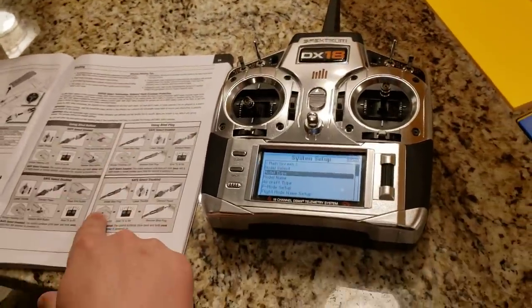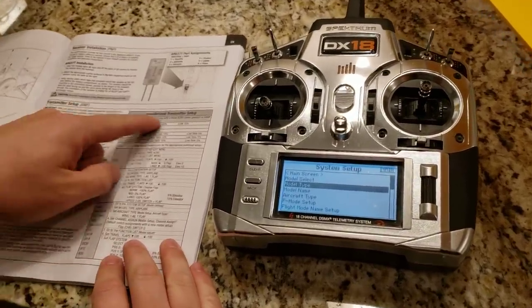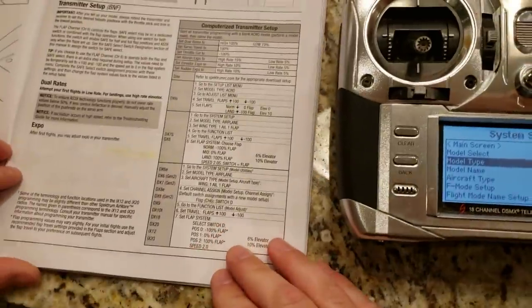This is the binding procedure. We'll go back one page. Right there. Computerized transmitter setup. That's what you guys want. Can you go to the other side and see if it works? Okay.